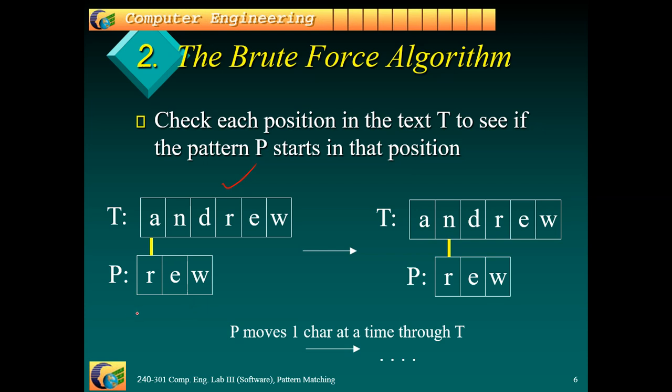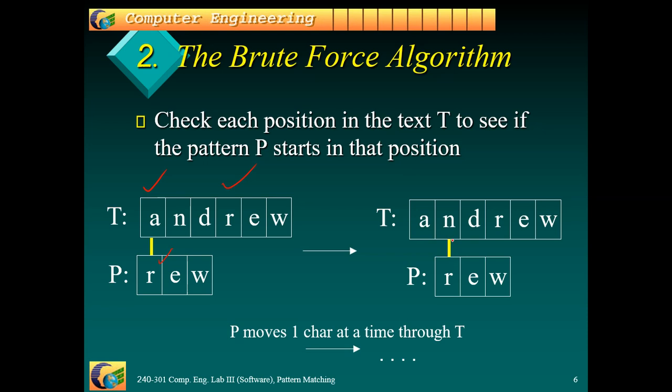So in brute force, how exactly you do is you start by aligning the first character of the pattern with the first character of the text, right? So you can see here you have taken the first character of the text and you have taken the first character of the pattern. You have compared. There is no match. Fine. If there is no match, then what you do? You will move the pattern right by one position so that the next character of the text can be compared with the first character of your pattern, right?